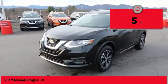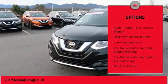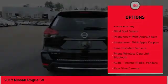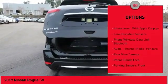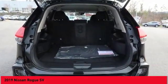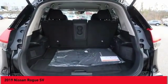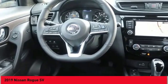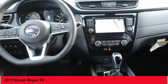Here are some of this vehicle's great options: remote engine start, autonomous braking, stability control, traction control, cruise control, clock, child safety locks, audio internet radio, Pandora, power brakes, audio radio, touchscreen display. This beauty is sure to make you the talk of the neighborhood, so call or drop in for a test drive today.